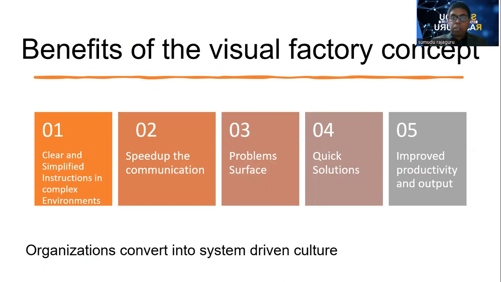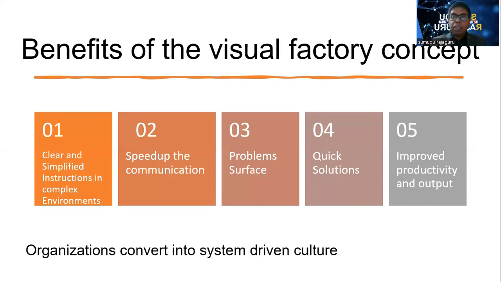When communication is speeded up, all problems come to the surface, because everything is visualized. For example, if there is a machine breakdown and there is a visual control, then we have to switch on the red light. If there are quality-related issues, we can implement visual control and switch on maybe an orange light. When we go to the target board in a particular operation area, it displays what is the plan and what is the actual — then everyone can understand the gap. Through visual displays, visual controls, and all visual mechanisms, problems come to the surface.